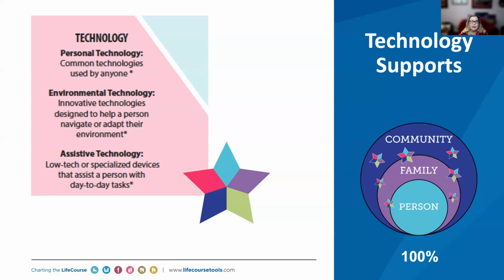Technology, we all use technology. So why in the world, how can we use it? Why wouldn't we use it to support people? Whether it's someone who has a disability, someone who's aging, as I age, I think about what are the things I can put into place in my house. And so for Ben, one of the things that we've put into place is cameras.